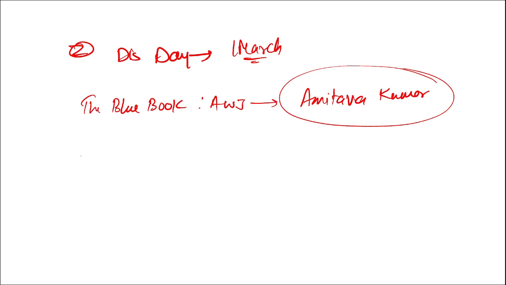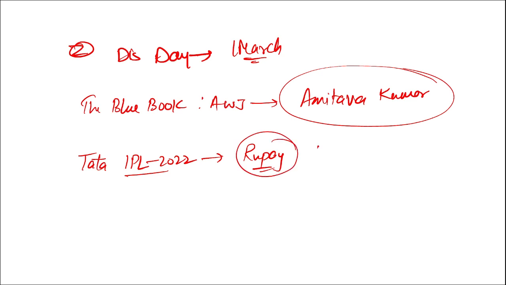Apart from this, tell me, who has become the official partner for Tata IPL 2022? It is your RuPay. Very important appointment. Mark this. Recently, it was your Tata Group who gained the rights for IPL 2022 from Vivo, and now who has become the official partner for Tata IPL 2022? It is your RuPay.